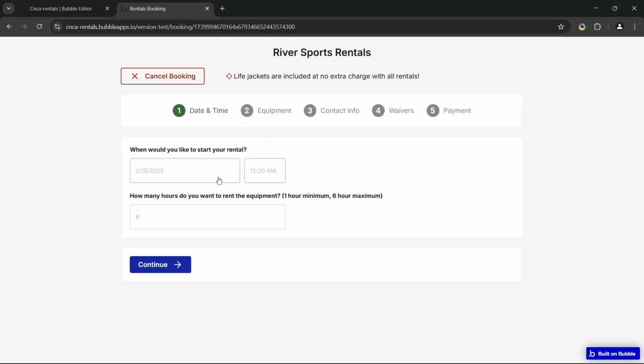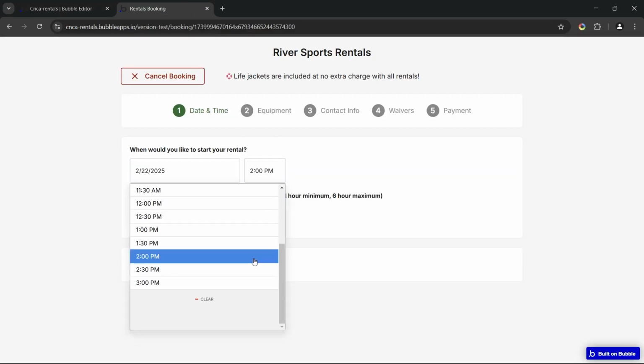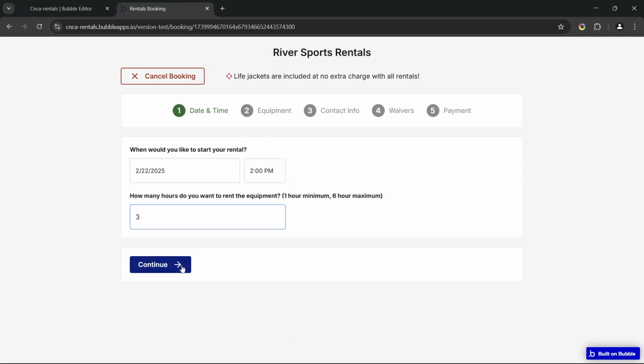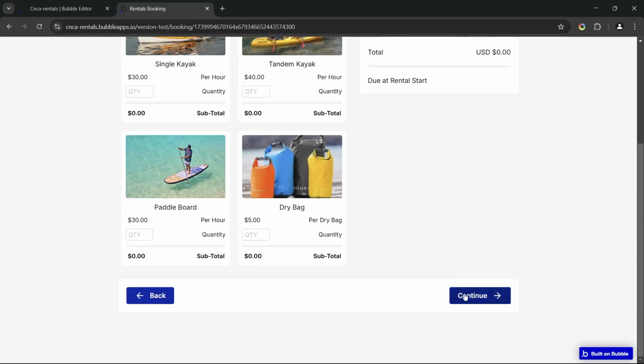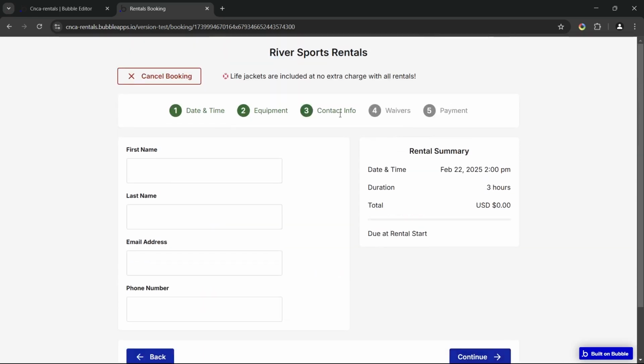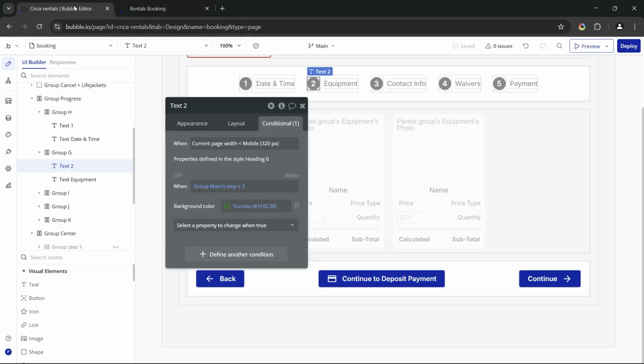So this shows the user, I'm going to kind of move across a couple steps here. This shows the user what they've completed as they move forward. So if I'm on step 2, that means that I've already completed 1, and I'm currently on 2. If I move on to the next step here, right now 1 through 3 are all colored. So just a little bit of orientation help, some visual cues for the user there.